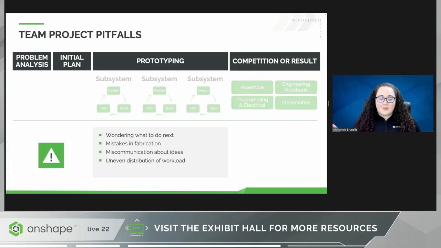You may also end up with an uneven distribution of workload. This is especially prevalent in teams like Formula Student or FIRST, where you have students that are seniors on the team that have been doing it for many years and know exactly what to do, but then you have younger students that are coming in and aren't quite sure of themselves yet. And so I see this all the time where, maybe you'll have a couple of freshmen or sophomores that are really excited to be there, but they just aren't sure. So they find themselves sitting there and not really knowing what to do. And maybe they aren't willing to come back because they feel uncomfortable with not having enough work to do at these events.